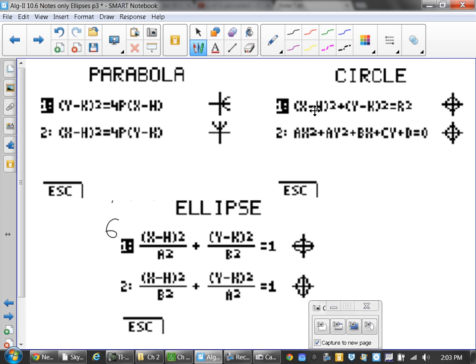You'll also notice that they have pictures. It tells you which way it's being stretched. If the a squared is underneath the x squared for an ellipse, notice it's stretched left and right. And it's stretched vertically. So you can't screw that up. Okay? You can graph them, but you still have to be able to label and give me all your parts and values and everything. It gives me a circle. I know. It doesn't give you any of that other stuff, though.